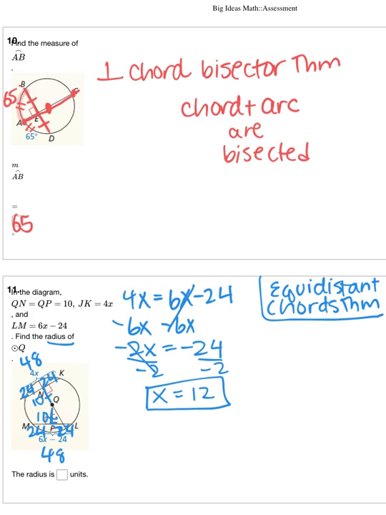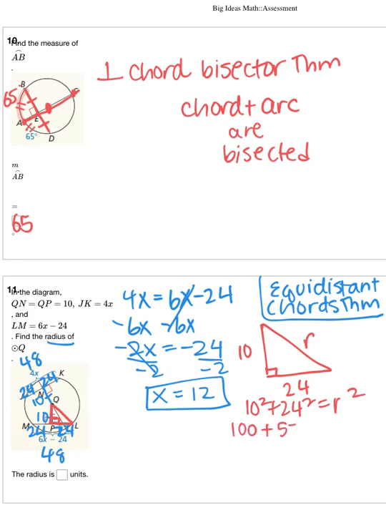Okay, so I'm going to build my right triangle down here. So that half is 24. Now I'm going to use red, and I'm going to draw my radius from Q to L. So I'm creating this right triangle. I'm going to make it a little bigger out to the side. This is my radius. So I will just plug that into Pythagorean theorem. That is 676, and we take the square root and we get 26.